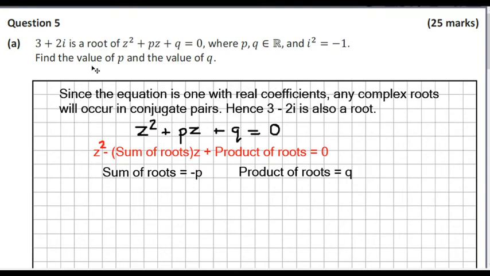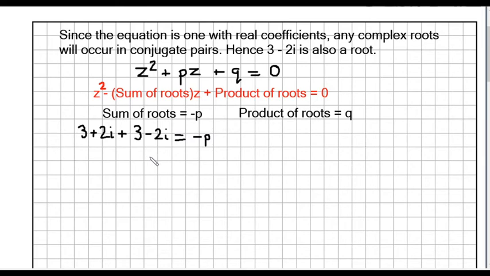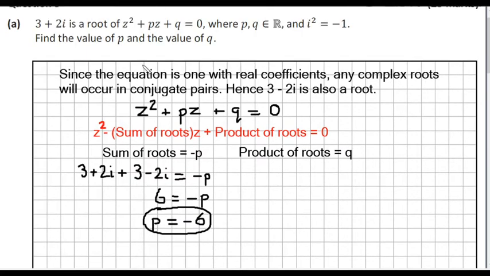So I know what my two roots are. They're 3 plus 2i and 3 minus 2i. So we know that when we add those together, we're going to get minus p. So 3 plus 2i plus then 3 minus 2i, I know that's got to equal minus p. So then the 2i's are going to cancel here, so 3 plus 3 is 6. 6 is going to equal minus p. Let's bring this minus p over here, make it plus p. Bring the 6 over to the right hand side and make it a minus. So p has to equal minus 6, and there's p found. One of the things that they were looking for.